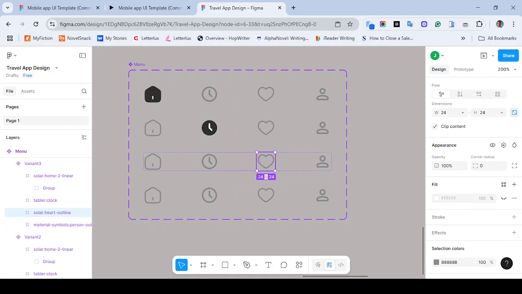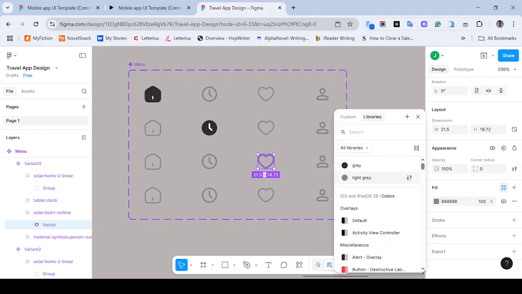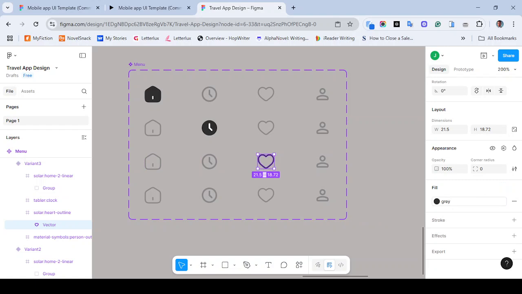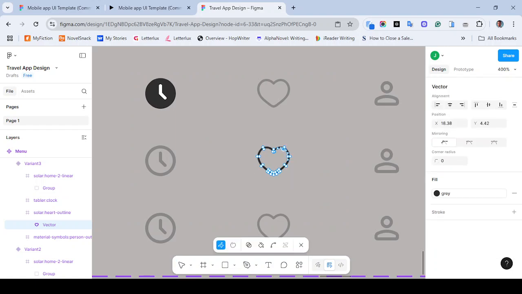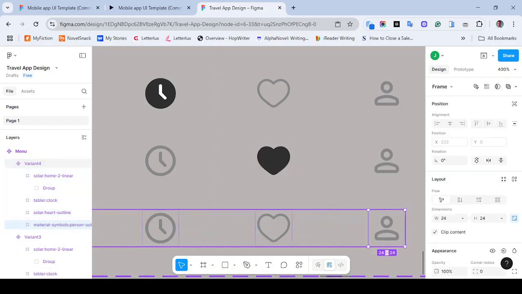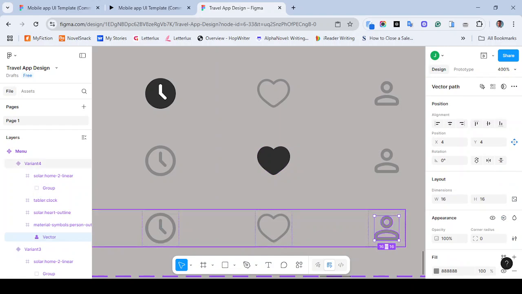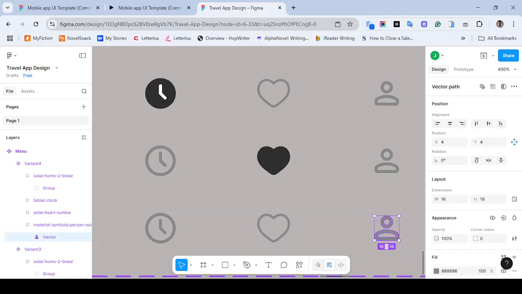Then into this one, I would first make it this gray, then I will double tap it, then use this paint to make it completely gray. So then for this element right here, I'm also going to do the same way.